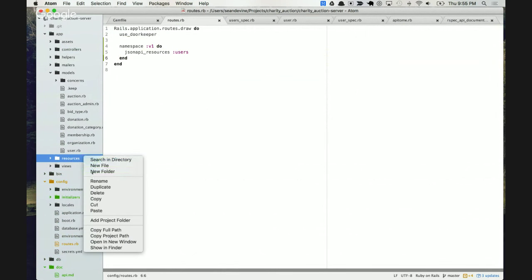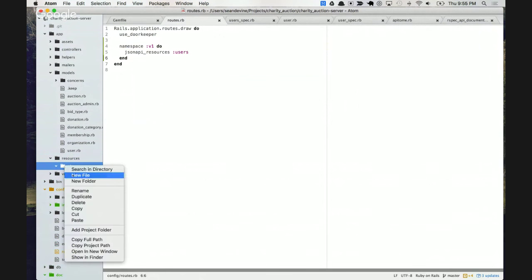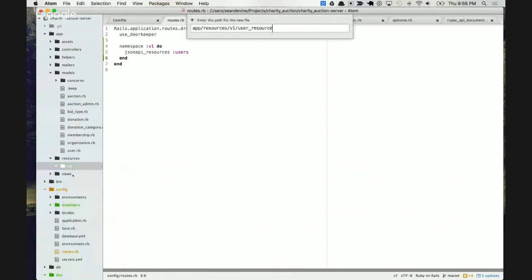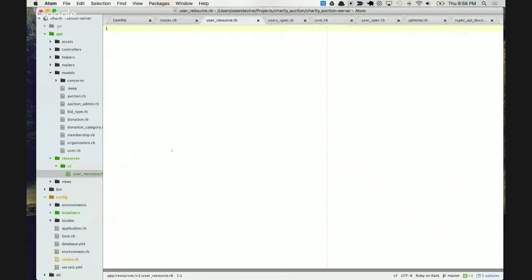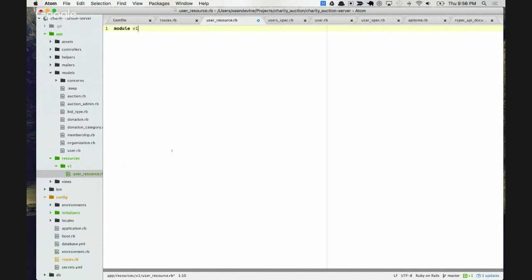So I'm going to make a folder v1, again, in case we had v2 or whatever later. We'll just namespace from the beginning. And then I'm going to make a user resource. Is this capitalized?